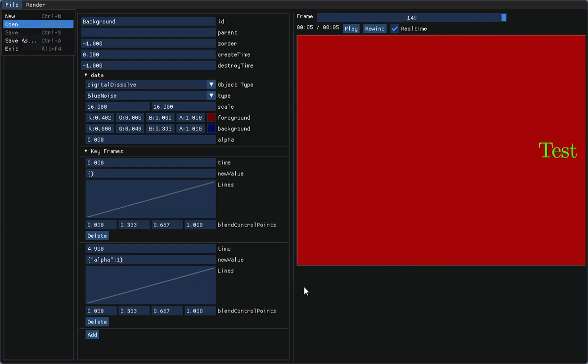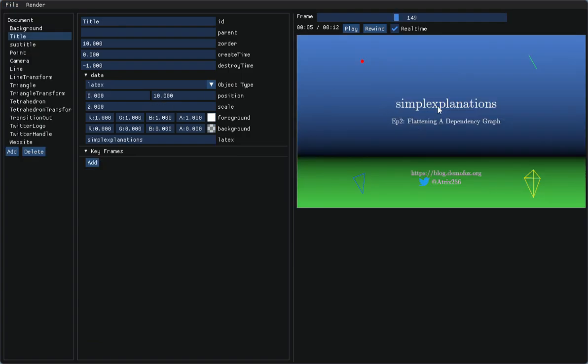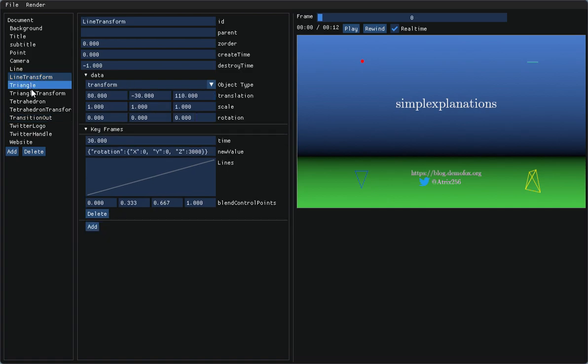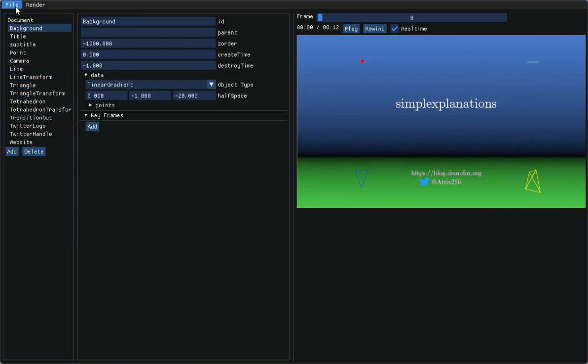So here's the title screen. It'll take just a second to load. It has to render the LaTeX and stuff like that, which it will cache, but the first time it takes some time to render it. So yeah, you can hit play and you can see it over here. The object's moving around, text appearing, and there's images and a pretty gradient background. So basically this document shows you how to do that stuff, how to do 3D lines and things like that.